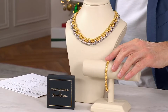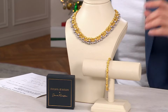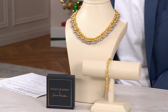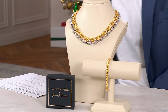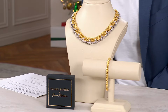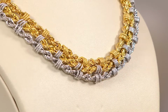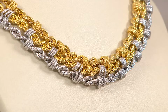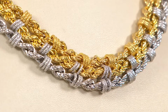It's solid sterling silver through and through. And I'm going to explain what you get. The bracelet comes in small, average, and large, and it goes from 11.5 grams of sterling silver to 12.5 grams. On the necklace, it's $164.98, a savings of $40. That is 27.7 grams, meaning it is solid. That is a lot of sterling silver, and a lot of 18 karat plating.